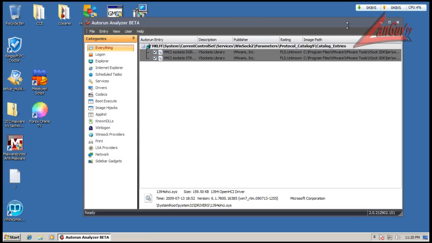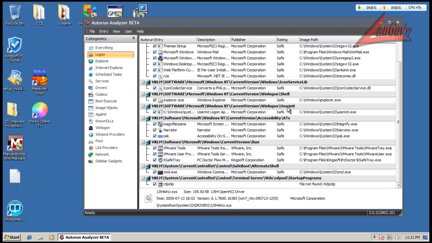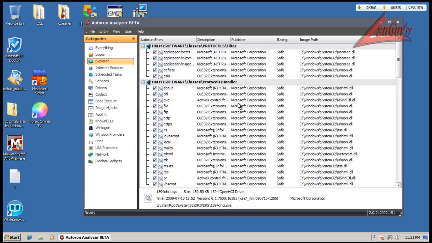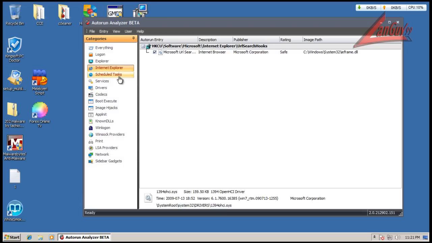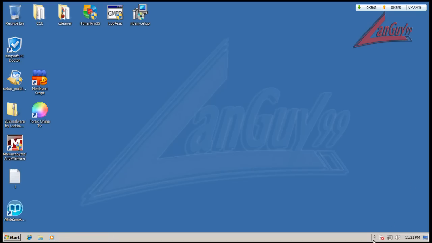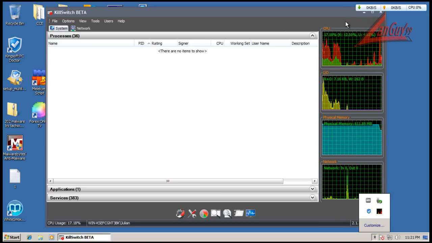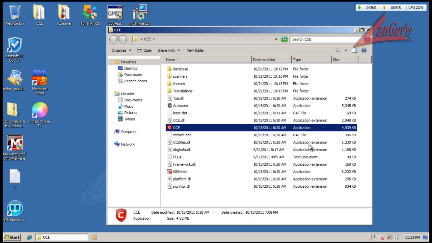Okay, so auto run analyzer didn't find anything out of the ordinary. Just trying to see here, there might be some missing files. I've seen that every now and then, but that's technically not dangerous. There's nothing leading to a dangerous file, so that's not a huge deal. And kill switch didn't find anything either. Nothing active. So I guess that leaves me to run Cleaning Essentials, and I'll do a full scan, and I'll be back with the results.